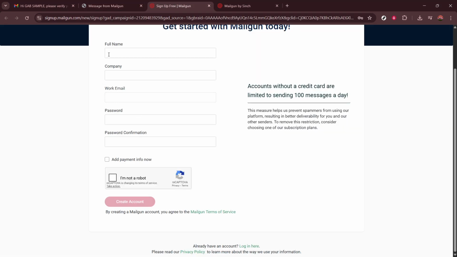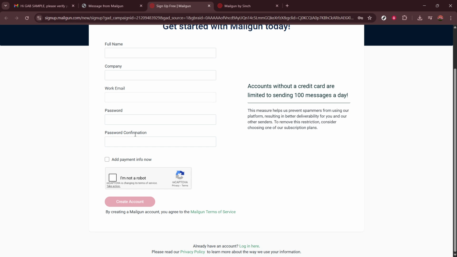When the page loads, you'll see the new account form. Next, fill out your account details. Start with an email address you actively use, since this is where account notices and recovery emails will go. Create a secure password that's hard to guess. Think a mix of letters, numbers, and symbols. A password manager can generate and store one for you so you don't have to memorize it.